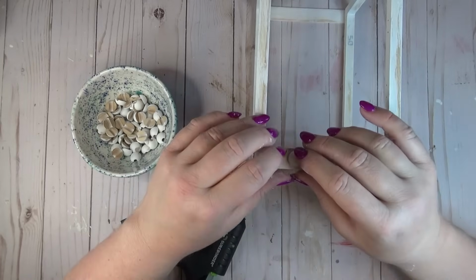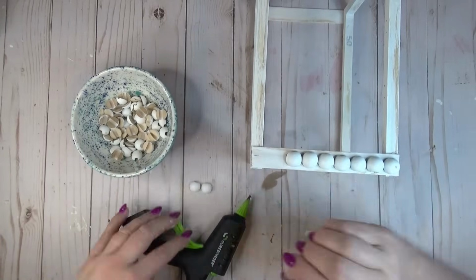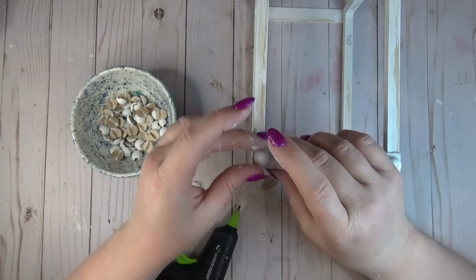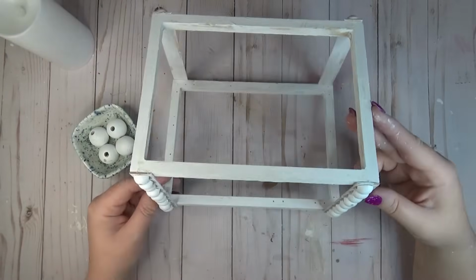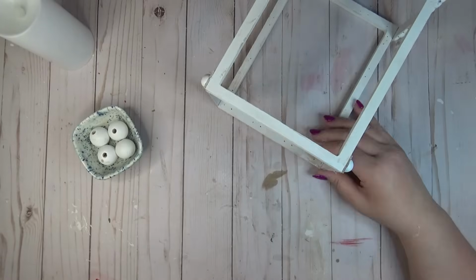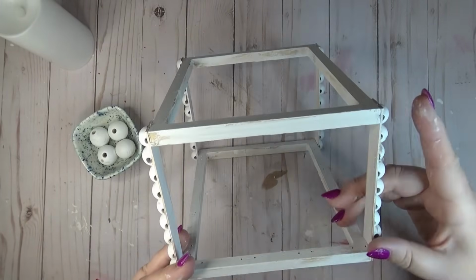Now, you might have also seen in the Kirkland's picture that it did have a handle, but I really liked how this looked just nice and open like this. So I decided not to add a handle to mine, but there's a lot of ways you could do that. You could use a piece of wire and run it from one side to the other going across the top, or you could even tie on some jute rope or some nautical rope and give it 2 handles on each side.